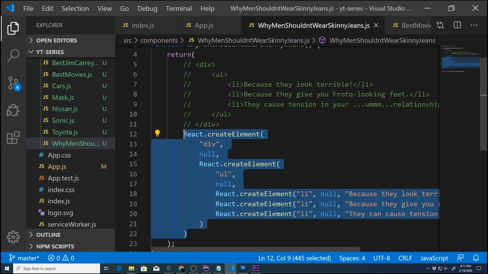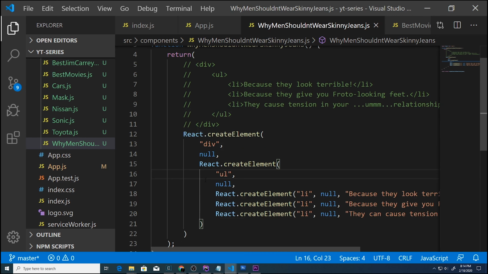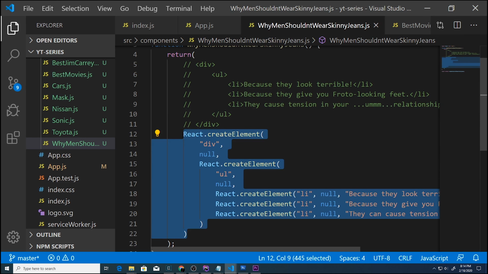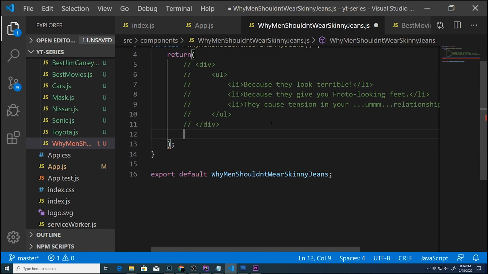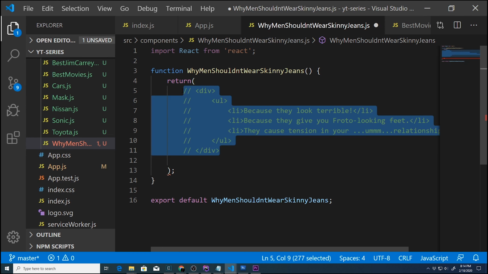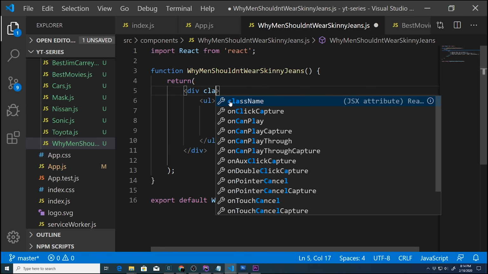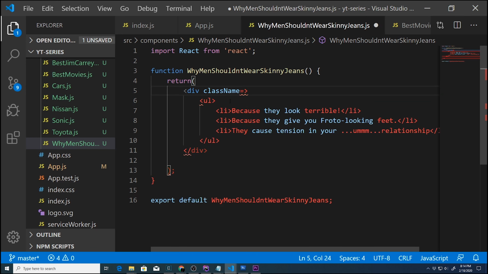So what are a few differences you should watch out for then? If we wanted to add a CSS class to, for example, our first div tag, we can't just say class, since that is a reserved keyword. We have to use className. So we have to type in something like className is equal to. So you will have to use camel case convention for your attribute names.